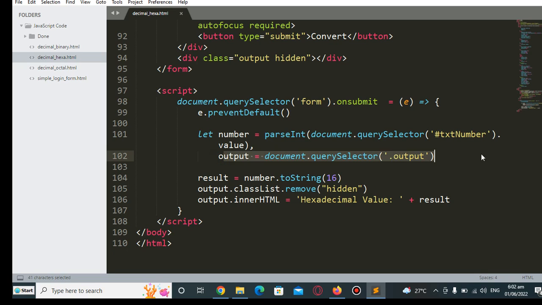So we have here the output, and then the result, number.toString(16) for hexadecimal, output plus classList.remove hidden, and then innerHTML hexadecimal value here, and then we close the script, and then the body and HTML.